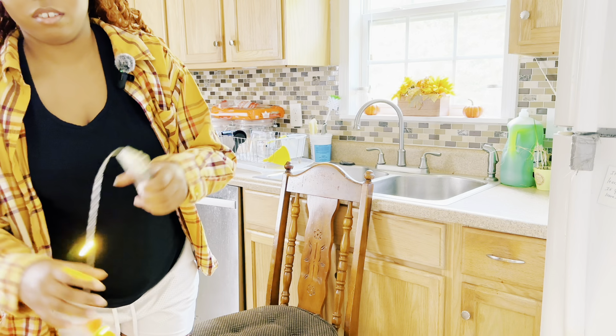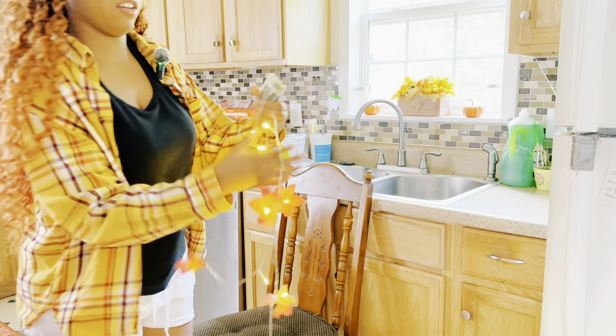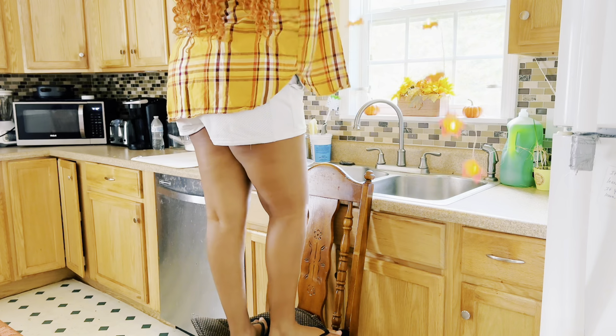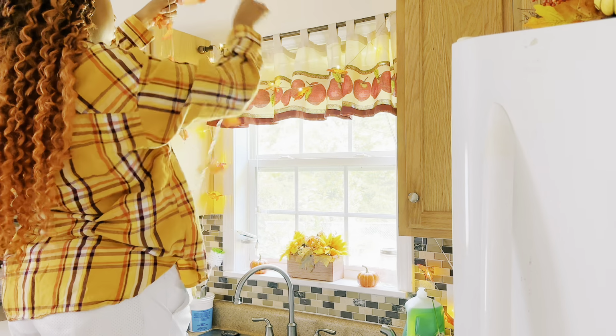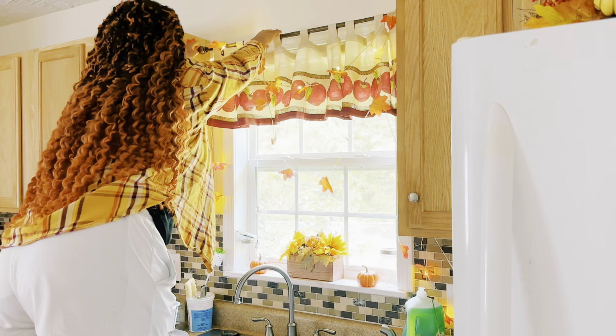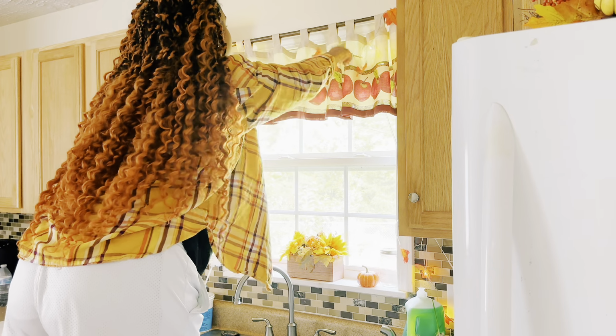Now here I really wanted to add some string lights to my window curtain, and thankfully the window curtain was apple. As we all know, apple is imagery for fall. Now despite my other string lights, these I got from Amazon. The maple ones I got from Dollar Tree.